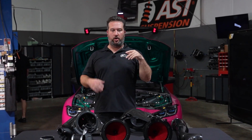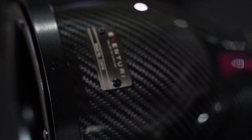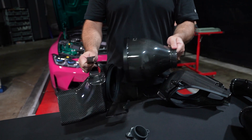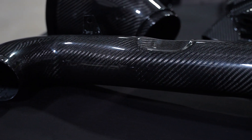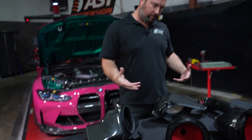As we prep for the install, I'm going to go through all the components here on the table. We have the housings, which are the cool part — they have the Venturi intakes inside with the filtration, which is 40% more surface area. We also have these housings which are part of the intakes — this is where the air comes from, and they mount like this to grab the air when on the car. Here's the main intake tube, which gets all the glory in the front of the car when installed. Here are the inlets, which are 160% larger. There are also really nice Eventuri-branded worm clamps — all silicone, all OEM hardware, all stainless. Everything is the best it can be, and that's what we want this build to be.